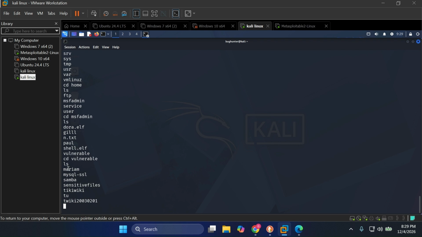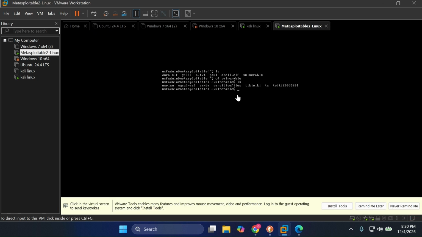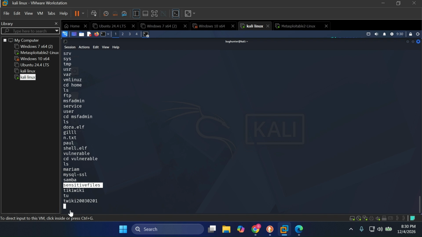We have Mariam, we have MySQL, Samba, and these are those sensitive files. Now, it is time to do away with these sensitive files from this directory. When I do it, I'm going to come back here, and you are going to see that if I do an ls, for example, that file is still there. Let me now come back here and delete these sensitive files.